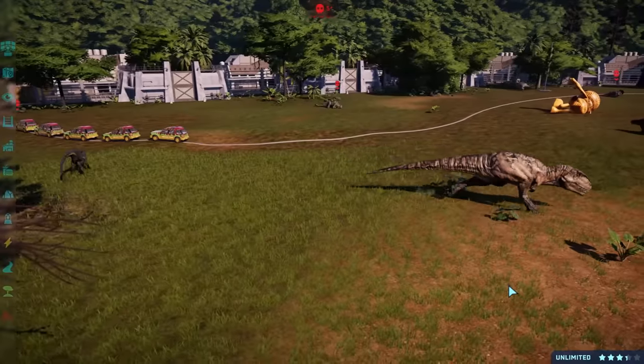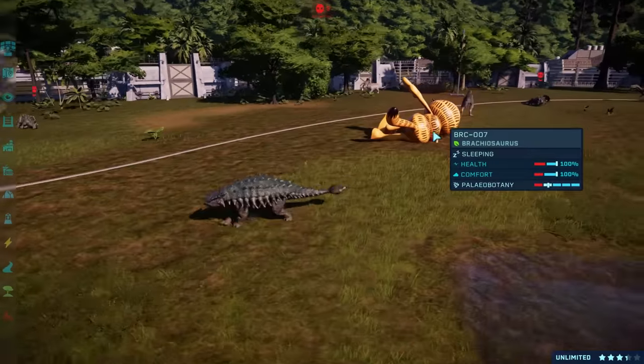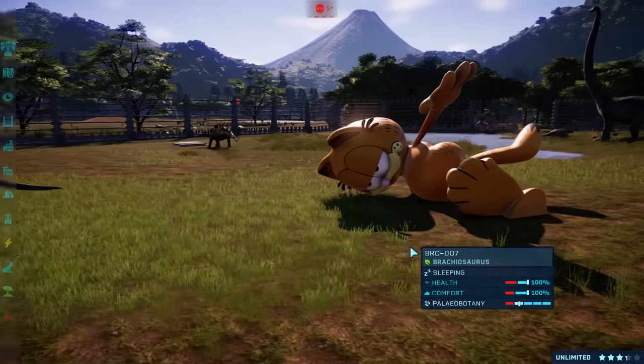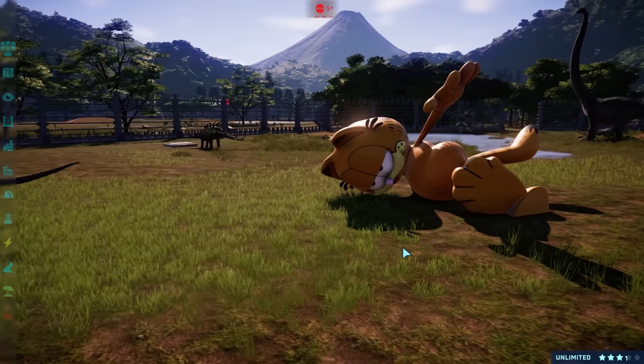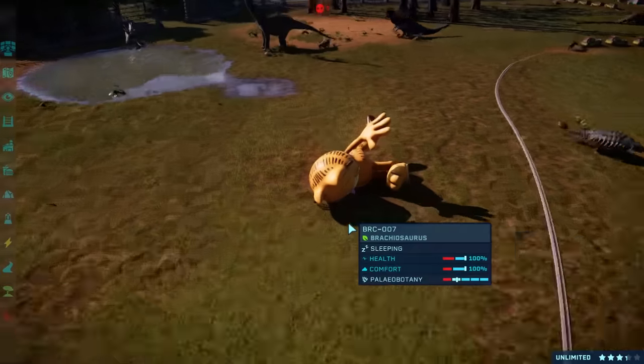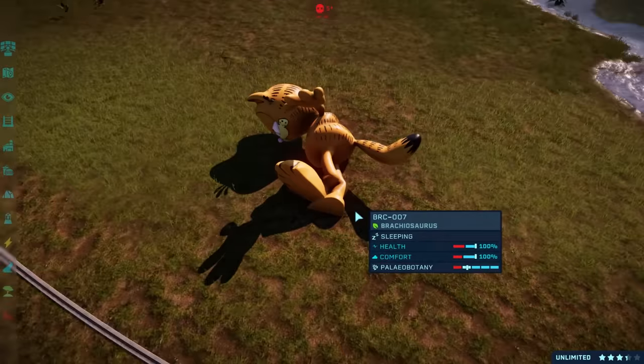Hey, what happened to the Ceratosaurus? No! Wait, oh, is he sleeping? Garfield's sleeping. I love how they were just like, sod it, we're just going to T-pose him. We're going to T-pose him, but rig his legs, and that's it.